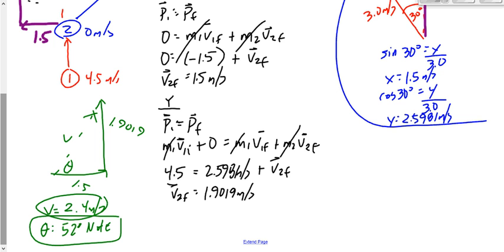What's different about this question versus the last one? Well, it's moving before the collision takes place. It's not an explosion, it's a collision. What's different about it versus the T-bone collision? Just this. That's it. Otherwise, it's exactly the same, right?